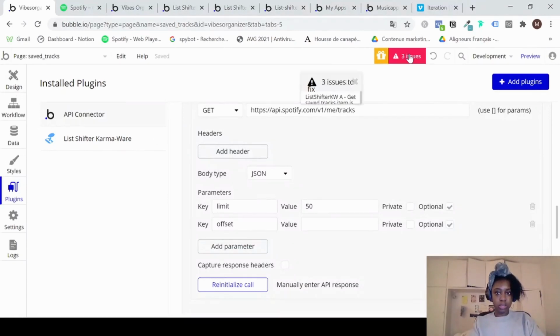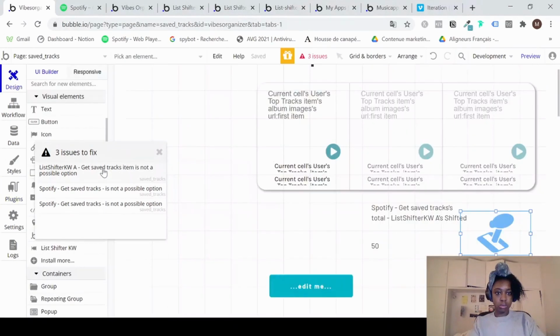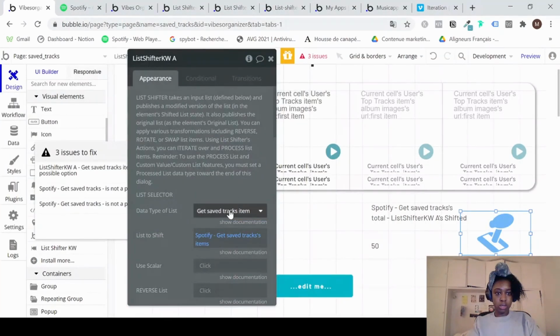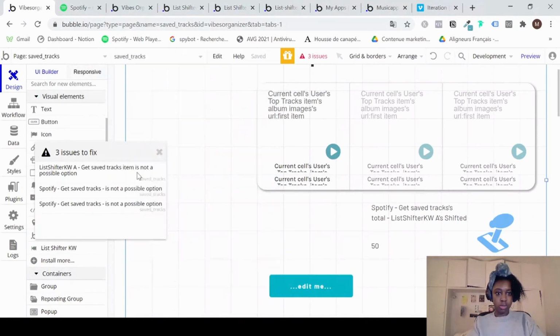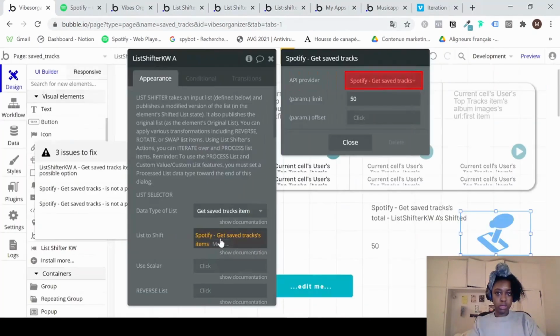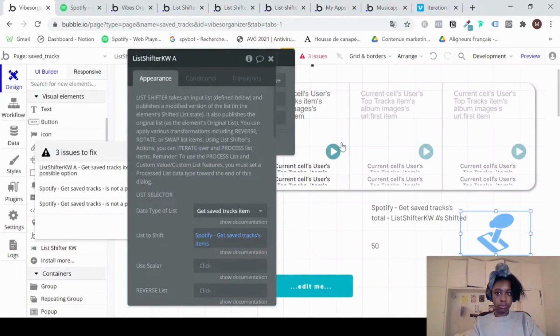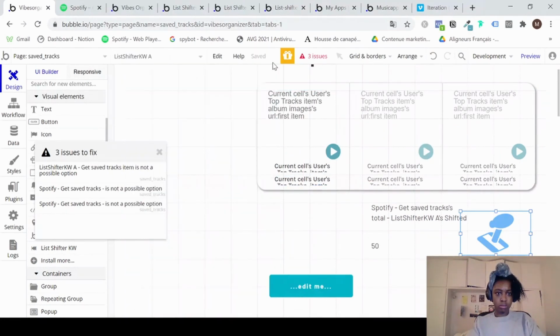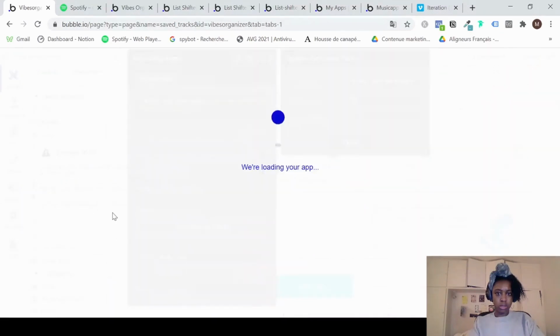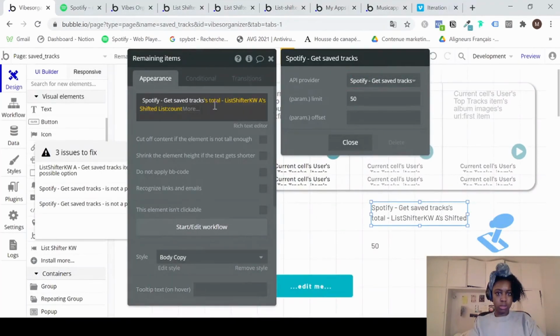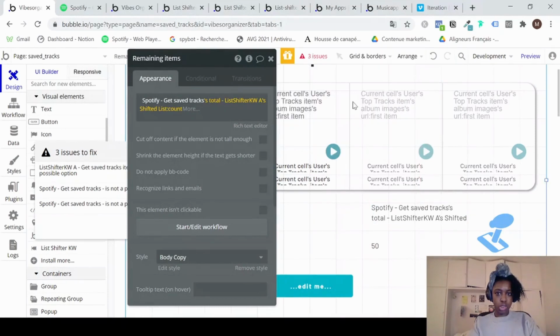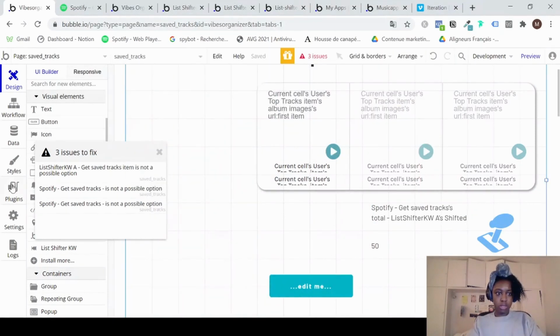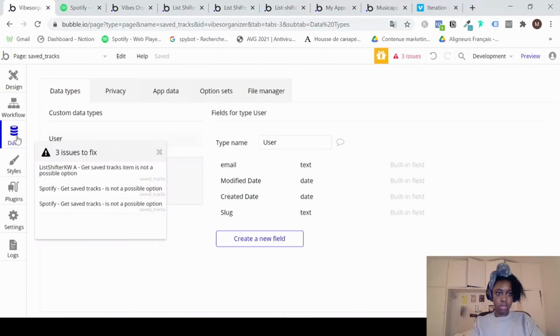What's wrong with this? It's sure not possible. Wait, let me check if I reinitialized the code correctly.